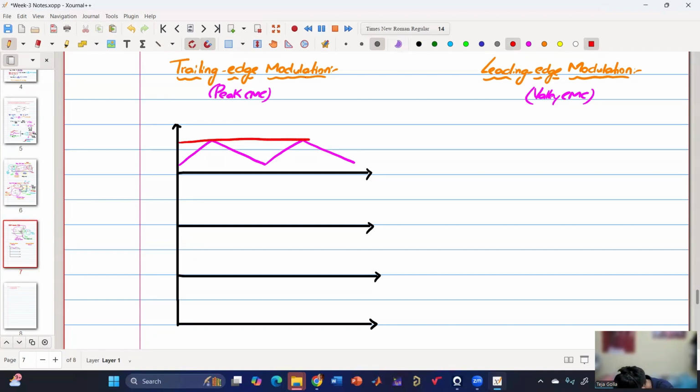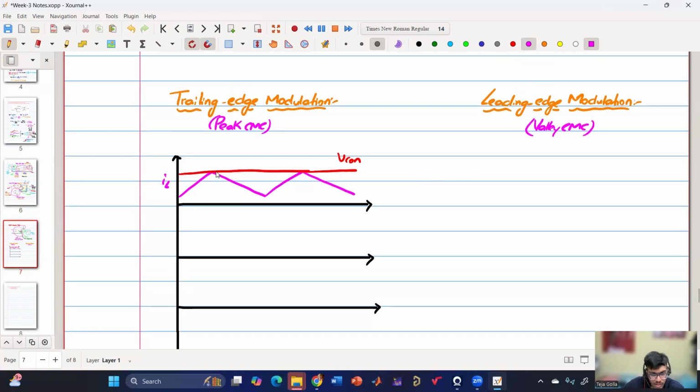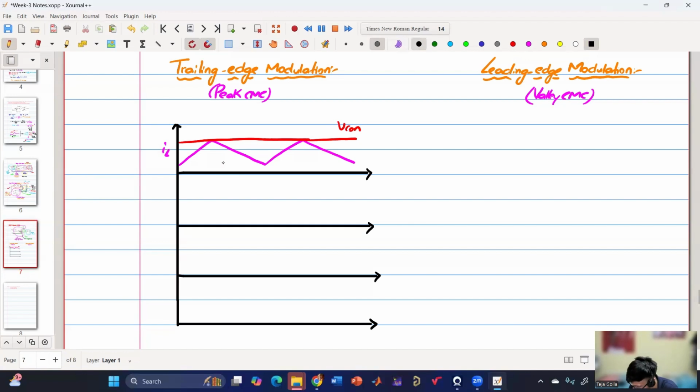Okay. And we'll also have a peak current, of course. Say this is our peak current, which is basically the control voltage. So this is our Vcon, which is then compared with the inductor current, IL. If it is peak current mode control, whenever the peak is hit, then we need to have the reset pulse. So whenever the peak is hitting, we should have a reset pulse, for a very minimal time. So this is our reset pulse.